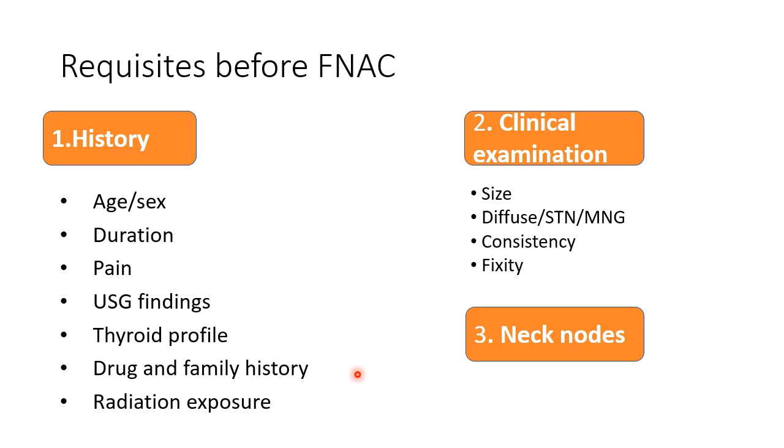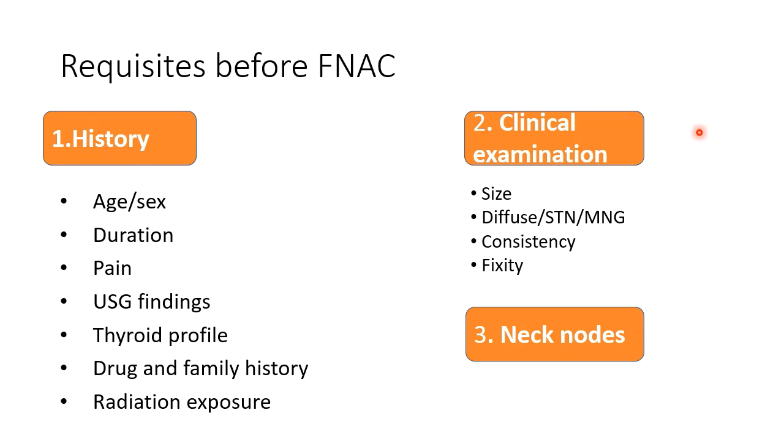So detailed drug and family history should be taken. History of radiation exposure should be taken because patients having a history of radiation exposure to the neck at a young age are predisposed to develop papillary carcinomas. However, the incidence of radiation exposure at a young age has now decreased, but still the history has to be taken.